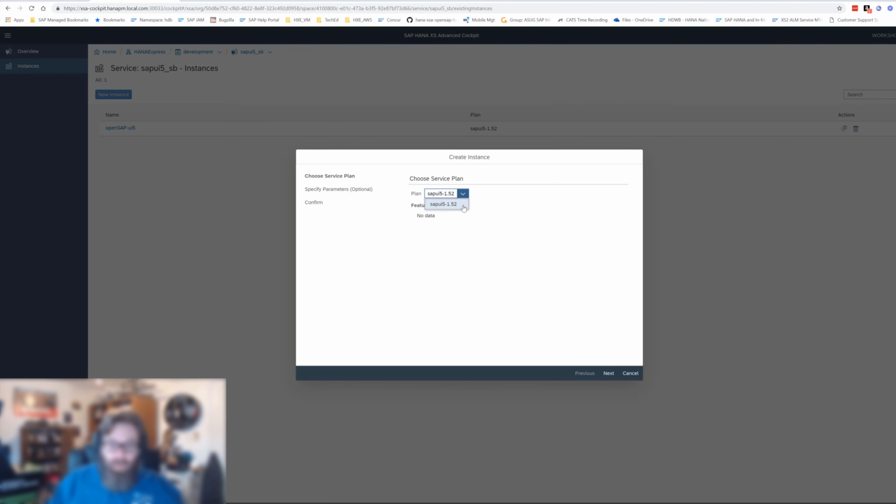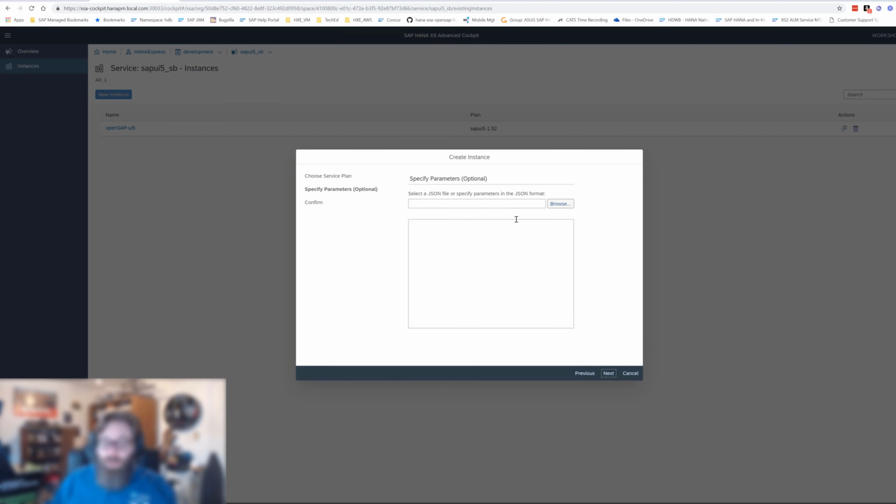I think we have 1.38, 1.4-something available for XSA. Pretty soon we'll have the 1.6 version available, and you can install them on your system, and then in this drop-down list box you would see a choice of the different versions. My system is a small local development system, so I chose to only install the latest that was available at the time. That's fine, so I go ahead and choose that version.